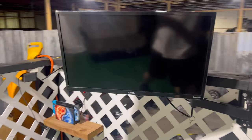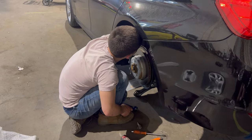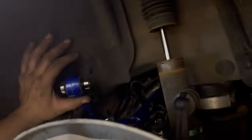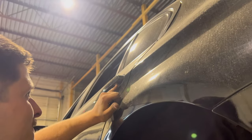Mounted up this TV from the RV. A little 28 inch. Hang up the Wii U connected. You make noises at least when you walk up here? No. See all the blue? So much blue. Wow. And then there's bags. Bag beauty. I thought he was going to set it. Are you guys putting the coolers on? Not that I'm aware of. Look at these little lights underneath these handles. Yeah, that's fancy. Where does that go?